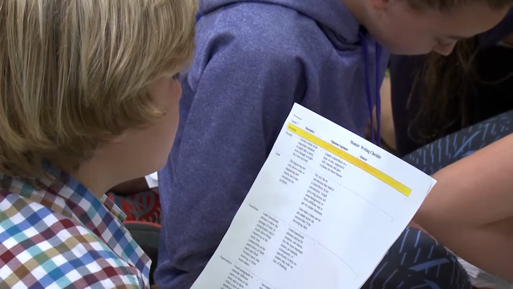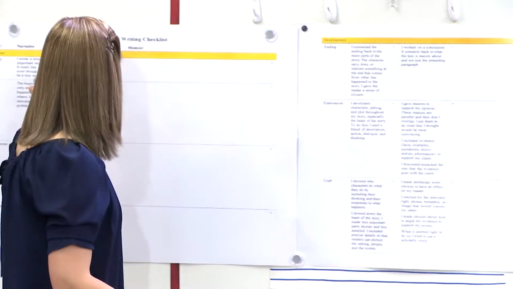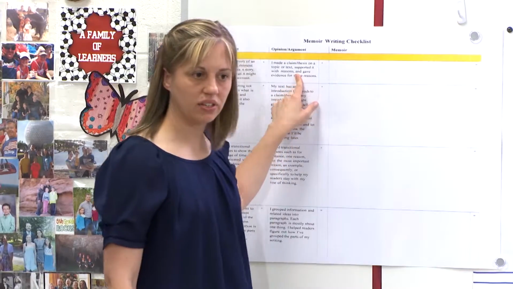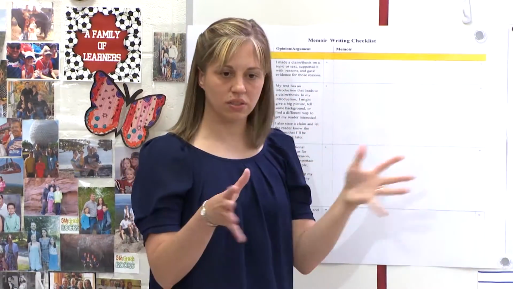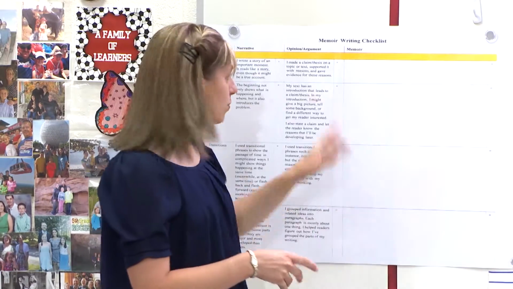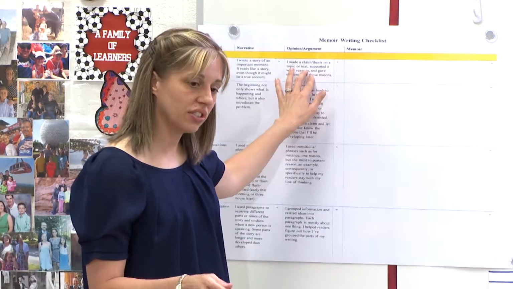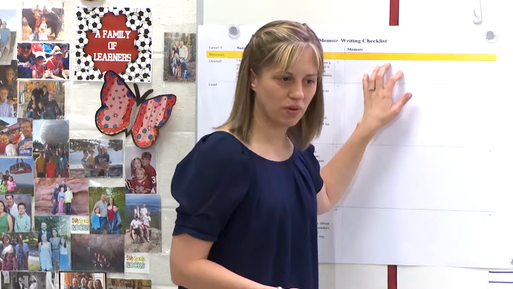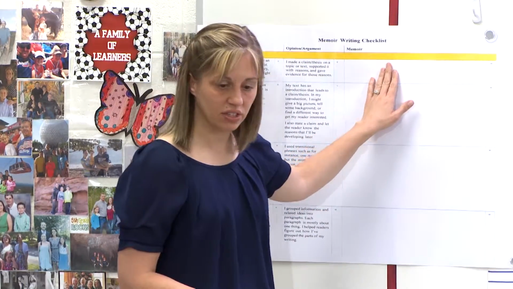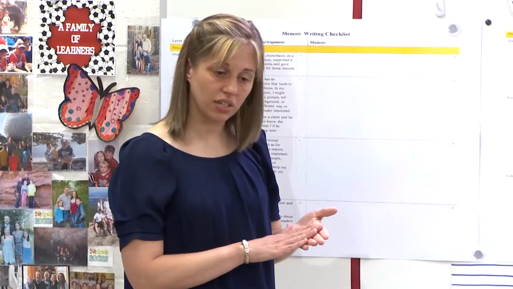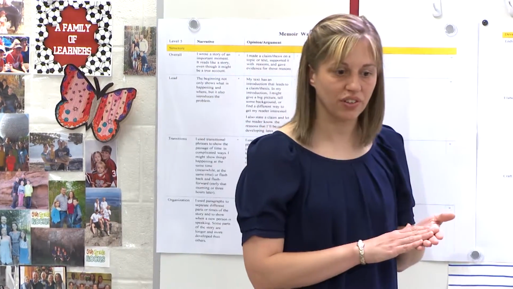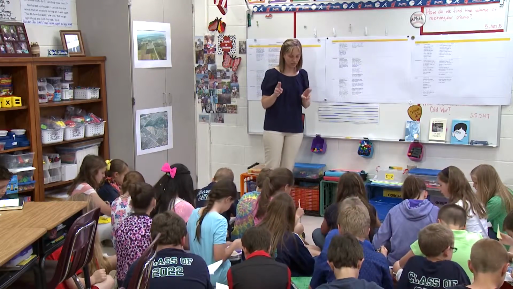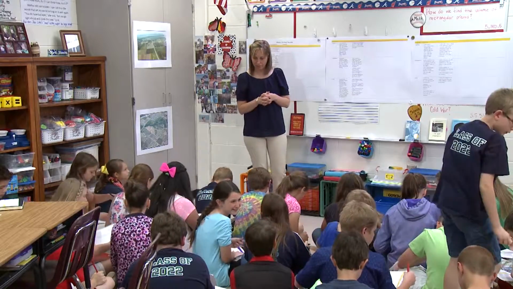And what you'll see on this checklist is the overall, what narrative looks like overall, and what opinion or argument writing looks like overall. But we know that memoir is a little bit of a mix of the two. So what I'd like you to do is read these two sections, and then turn and talk about what we might put here. What could this look like? What does memoir writing look like overall? What could we place on our checklist? And I also gave you some sticky notes in the front of your writer's notebook. You can pull one of those out and write down your thoughts, and then we'll share in just a moment. All right, so go ahead and turn and talk about those two sections and how they come together for memoir.